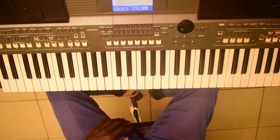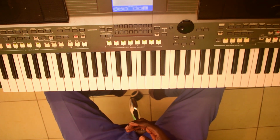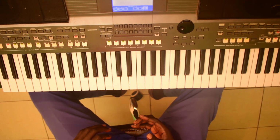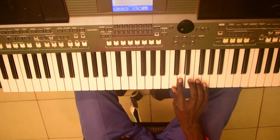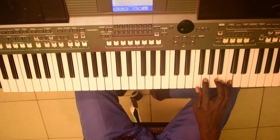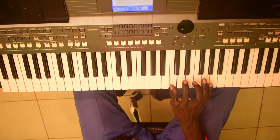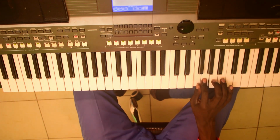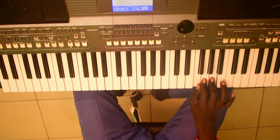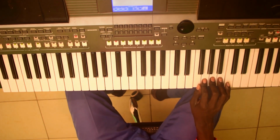All right, the song has a simple progression. This is the key of C. We have C, D, E, F, G, E, B, and C.